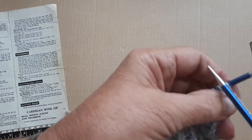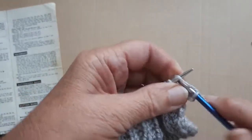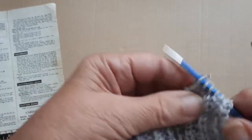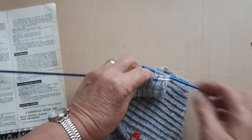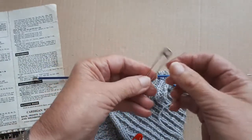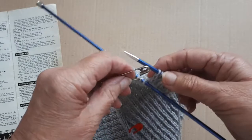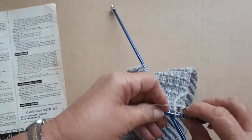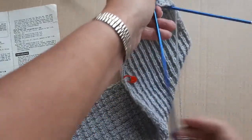Well, it'll all be a knit row. That's 1, 2, 3, 4, 5, 6, 7. Now I'll have to pull that up there like that, and the safety pin here. It'll be rather awkward to put these onto a safety pin. I'll have to turn the needle around. That's it.